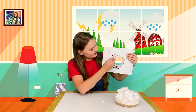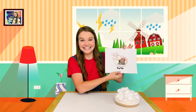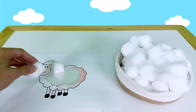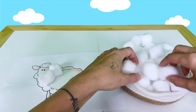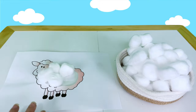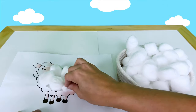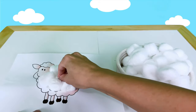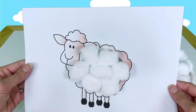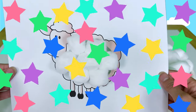Here's one. Let's stick some more. Let's put more cotton balls on. Here's one more here. And another one. And another one. Oh, wow. Look how fluffy our sheep is. Bah, bah. Thank you for helping me.